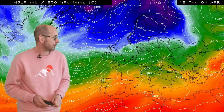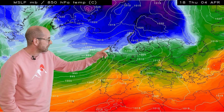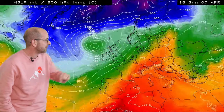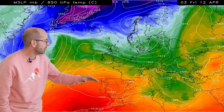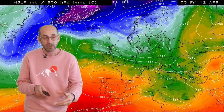Here's the upper air temperature sequence. There's some blue shading over Scotland to begin with, so some relatively cold air. But as I run this, that quickly gets pushed away. There's a pulse of very milder warm air, and then the Atlantic flow continues through the rest of the week. At the end here, there is high pressure building up from the south, and some relatively milder warm air associated with it too.